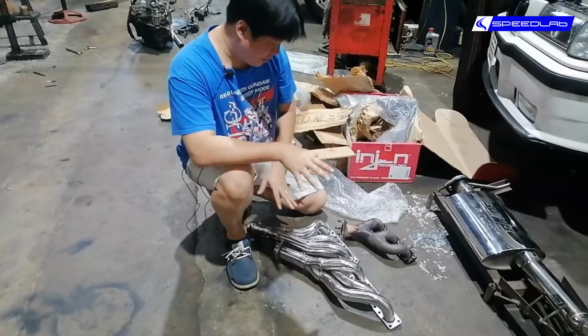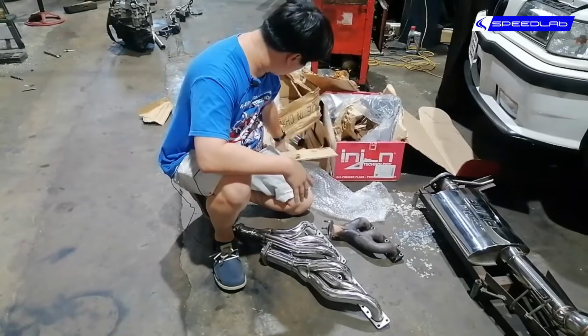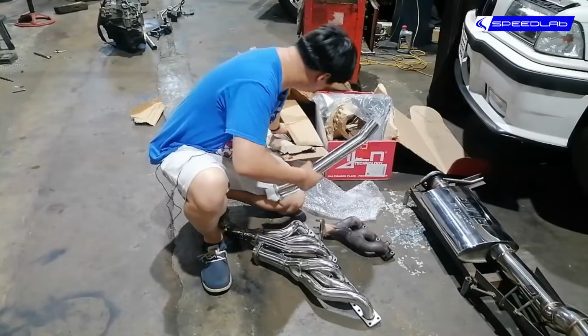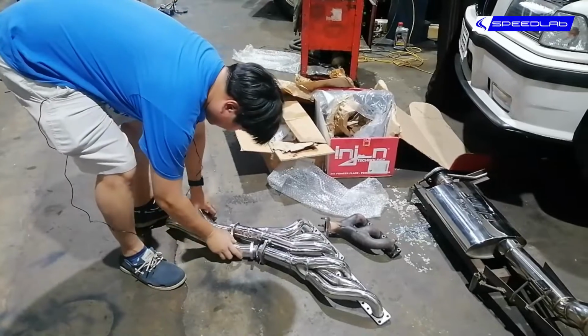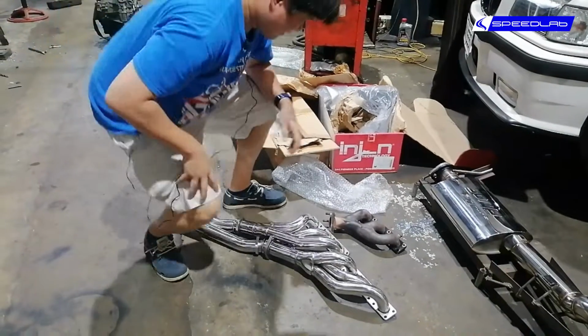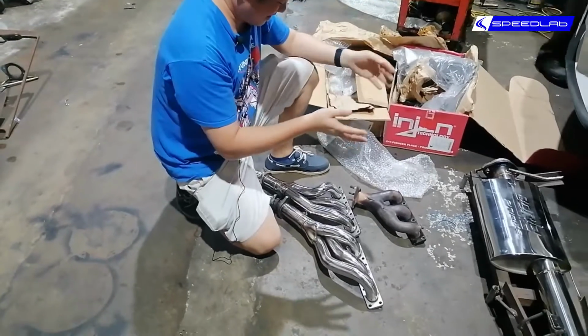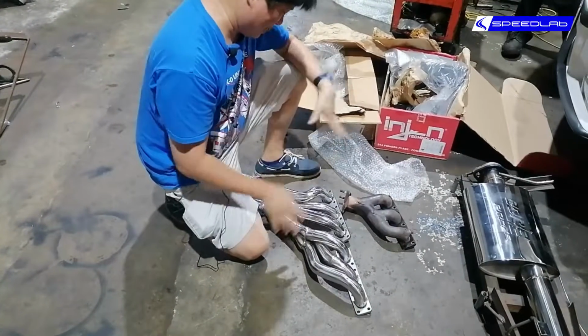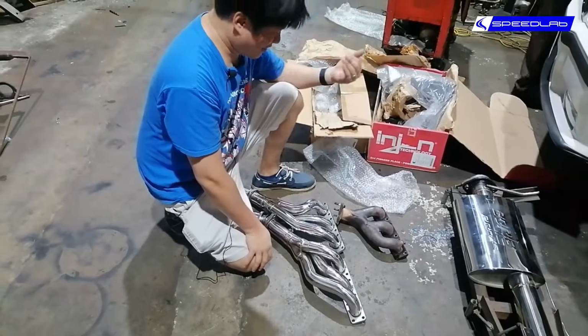Alright, these are our long tube headers for the BMW 6-cylinder. It's pretty much the same for the E46 and the E36, so this comes along with it, like so. So you don't even need a high school degree to see which design here flows better. So again, let's go with the parking lot and cars going out example.